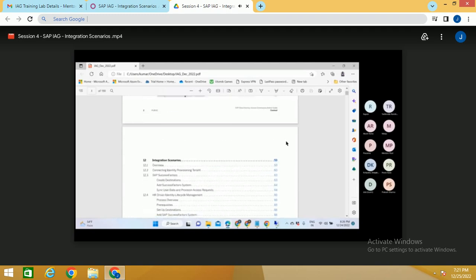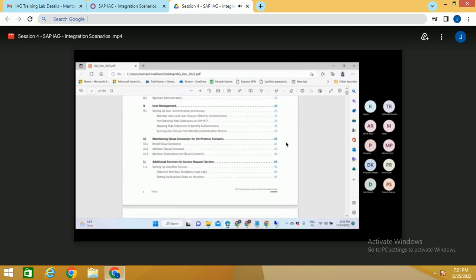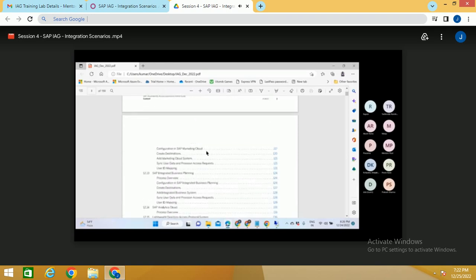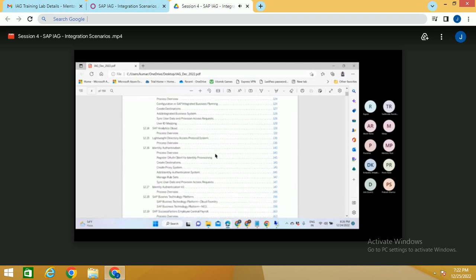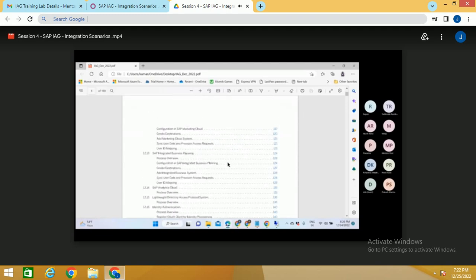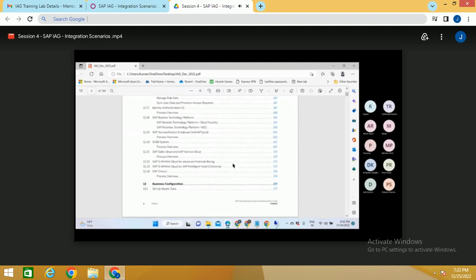So you can understand the complexity and importance of the integration scenarios, how complicated they are and how much you need to understand this, covering different types of systems and how they integrate.